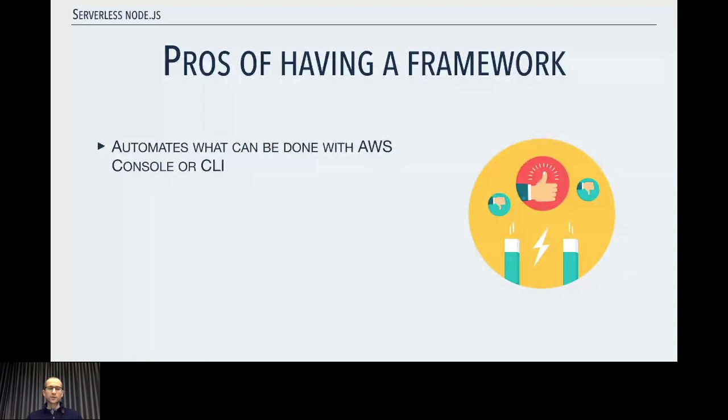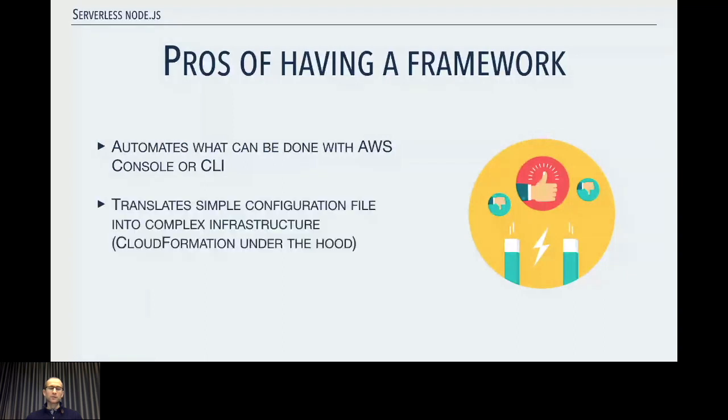Frameworks are usually translating some simple configuration files into more complex ones, like for CloudFormation, which is usually used under the hood in AWS. CloudFormation is actually their service responsible for provisioning the whole infrastructure, and they have like very complex configuration files.